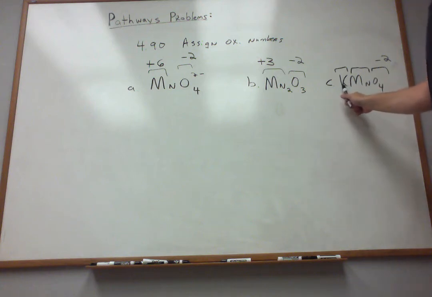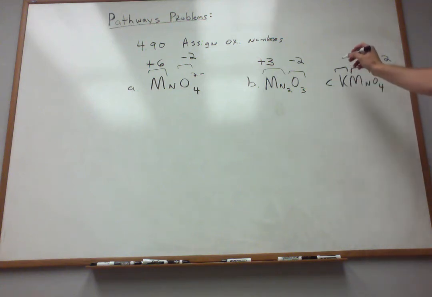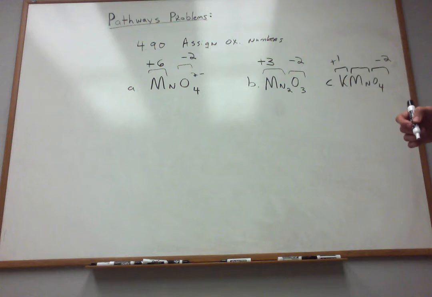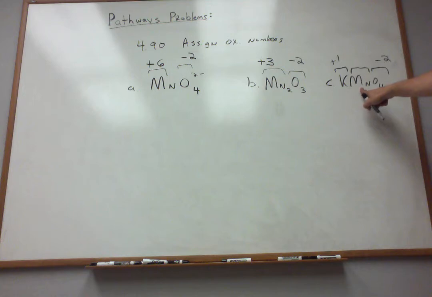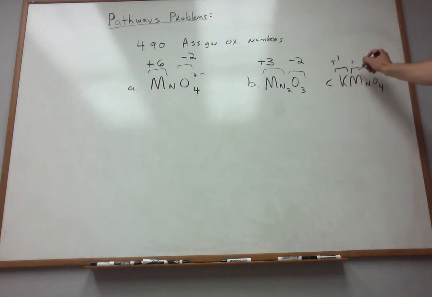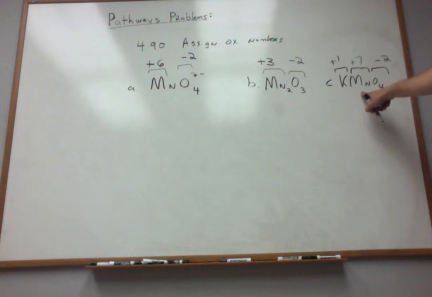We also have this potassium. That's a group 1 metal. Generally speaking, those guys are +1. Okay? So we're making some progress here. Let's see where we're at and what we need to make manganese to make the whole thing electrically neutral. So I've got 4 copies of oxygen, each at -2. That's a -8. And I've only got 1 positive right now, right? So it seems like this 1 manganese that I have needs to be +7. To couple with this +1, that's +8, and then that'll offset my -8 from the oxygen. If I do that, it works out as being electrically neutral, okay?